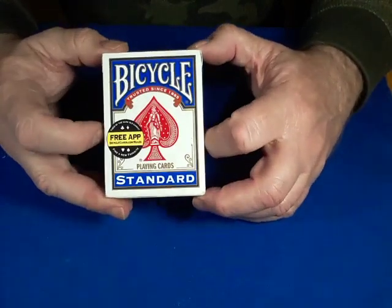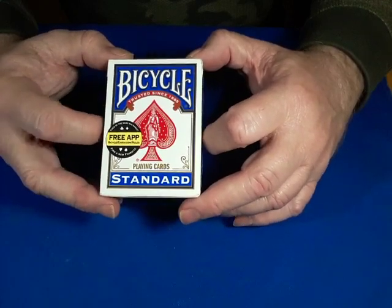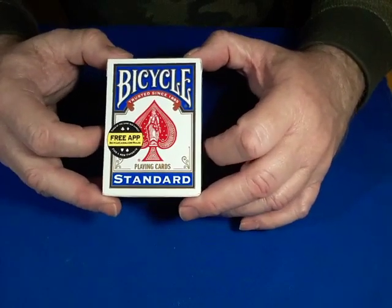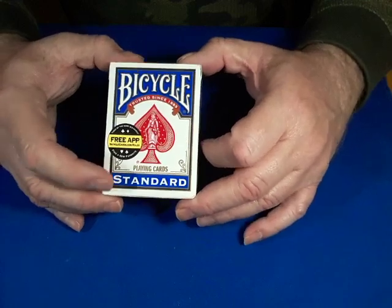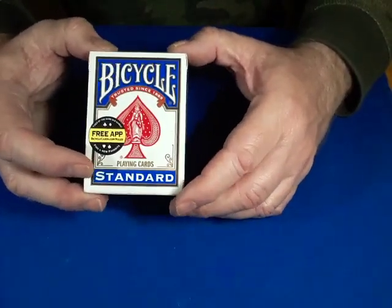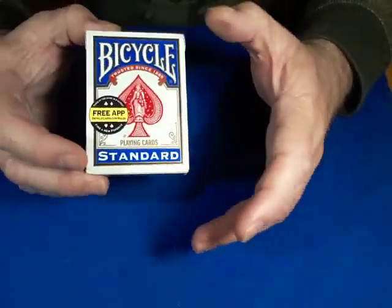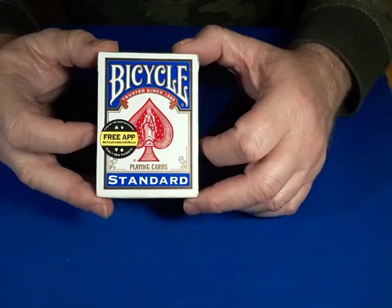There are a number of ways, of course, of doing this particular effect, as there are usually for these classics. The biggest difference in variation is the number of cards that you throw out on the table. We're going to stick with 3 to make it quick, but there are a number of other ways you can do this, and again, you can adapt this any way that you want.